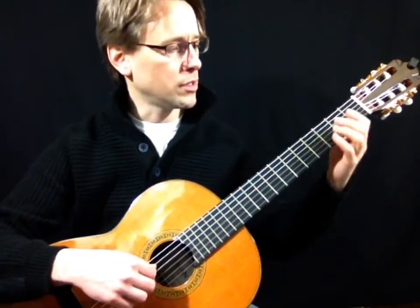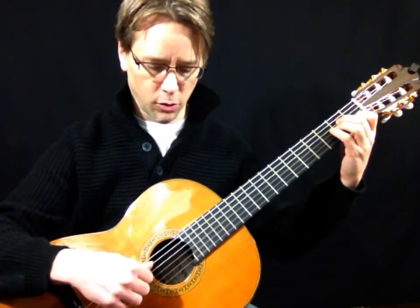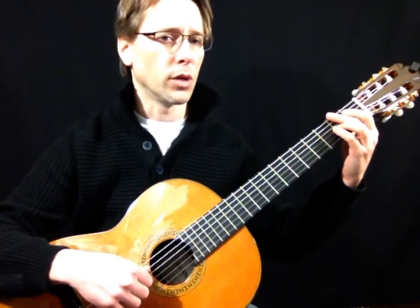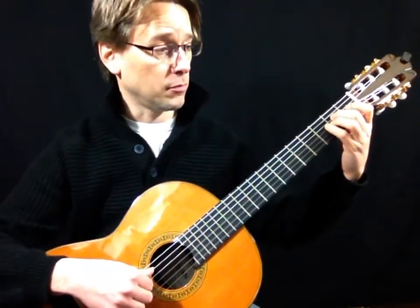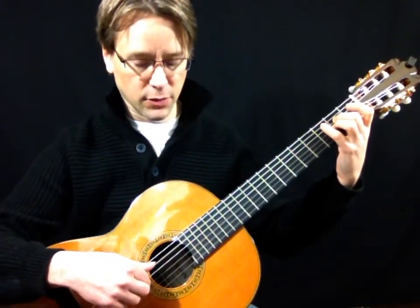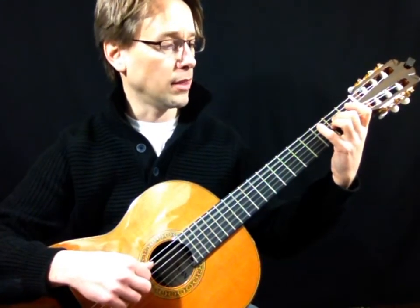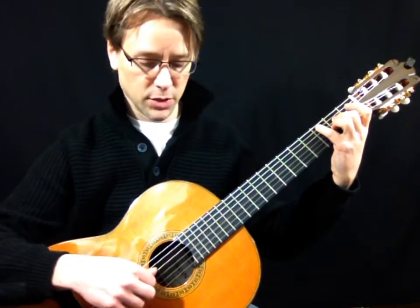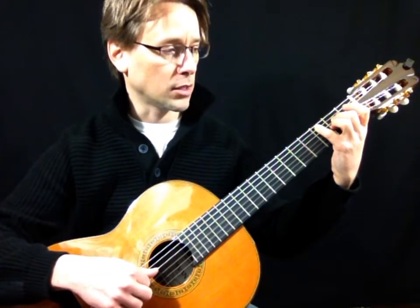Now, for the purpose of this tune, I've decided to use my thumb for all of the wound strings. So the 3 bass strings, E, A, and D, whenever there's a note that occurs on those 3 strings, I'm just going to use my thumb. So in that second full measure there, what you've got is this. You've got the index finger playing the G string and the thumb playing the A note on the 5th string. And then the little finger comes down on the C. So the thumb's going to do a little bit of work there. And back to the index finger.